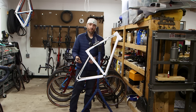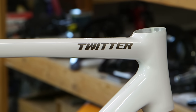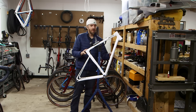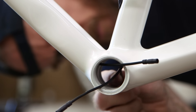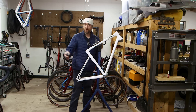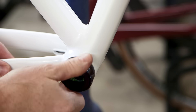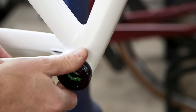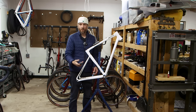I screwed up, and this is a pretty big screw up. This is a brand new Twitter C6, a Chinese road frame I was putting together for another video. I had run several DI2 wires down around the bottom bracket and wanted to make sure I had enough clearance. So I took a brand new external bottom bracket and threaded it in on the drive side. It went in just fine. I threaded it all the way in by hand and then used a wrench to snug it up. When I went to remove the bottom bracket, it backed out about a quarter turn and then got really stiff.